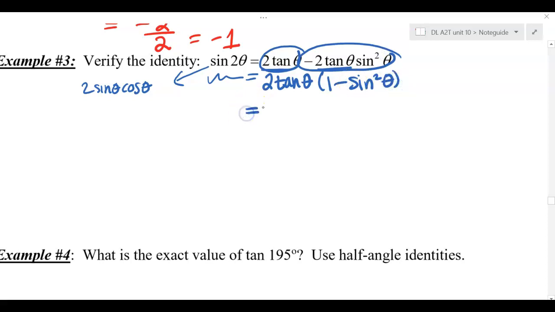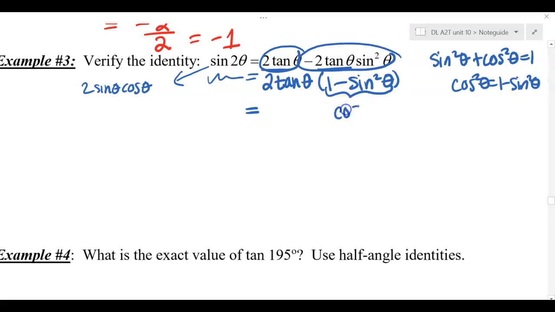Okay. Now, this gets me a little bit excited here because 1 minus sine squared theta takes me back to my Pythagorean identities, and I know it's got to be related to something. If I'm kind of scanning through my head, here was the original Pythagorean identity. If I rearrange it, I can get 1 minus sine squared on the right side, and it would be equal to cosine squared on the left side. So I can replace 1 minus sine squared with cosine squared.